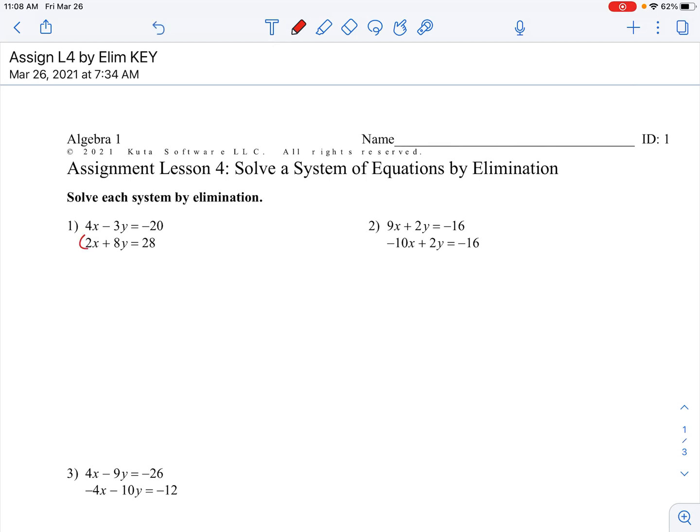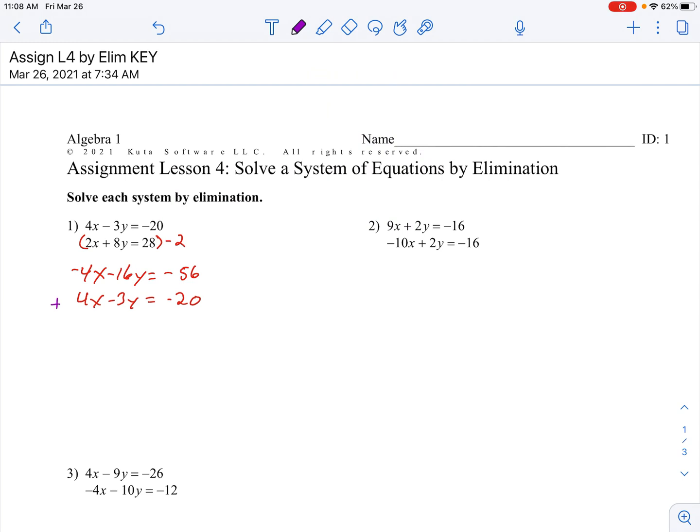And what I'm going to do here is multiply that second equation by negative 2. Now why? Okay, when I multiply that second equation by negative 2, I get negative 4x minus 16y, and watch your arithmetic here, negative 56. That top equation I'm just going to bring on down, and there is my new system.